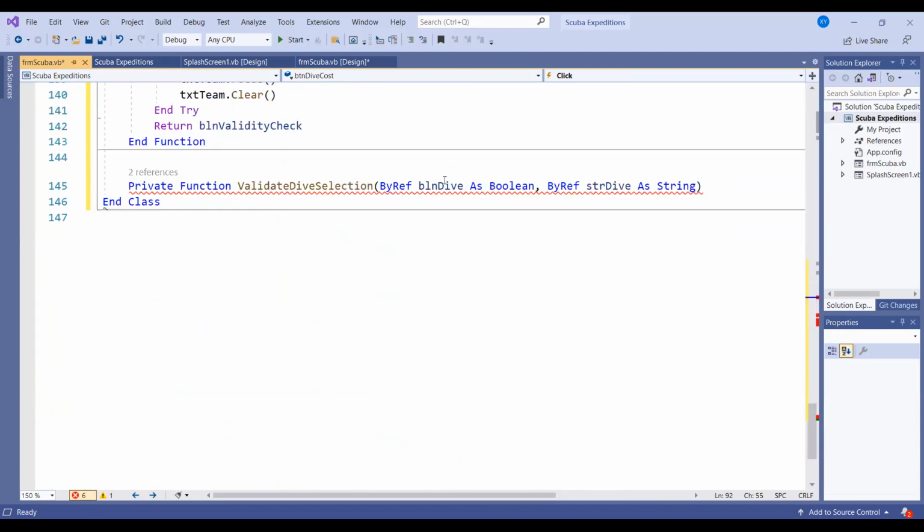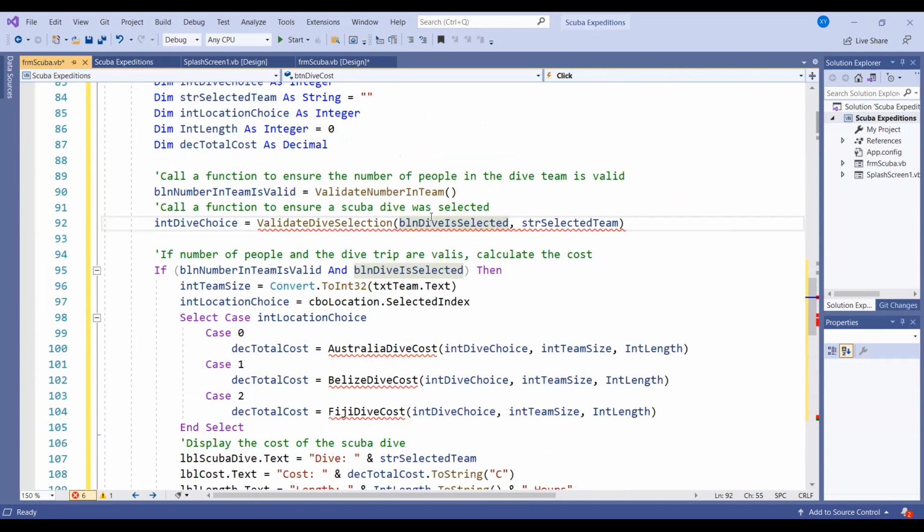It's called a formal parameter. So when we define a function, those parameters we call formal parameters. But when I call this function, the real parameters I'm passing, which are this Boolean type is selected or string selected team, we call actual parameters. The actual parameters and the formal parameters should have the exact same amount.